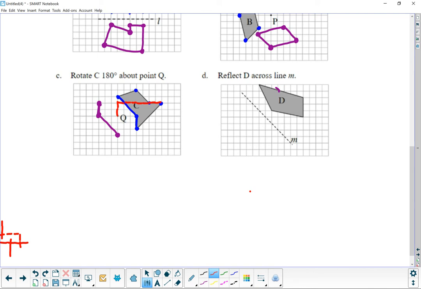So instead of up 2 right 7, we're going to go down 2. So 1, 2, and then left 7. 1, 2, 3, 4, 5, 6, 7, all the way at the end. I'll get rid of all that later. And what we've just done was we've connected this blue dot to that blue dot. So which means that on our purple, we will connect that purple dot to that purple dot.